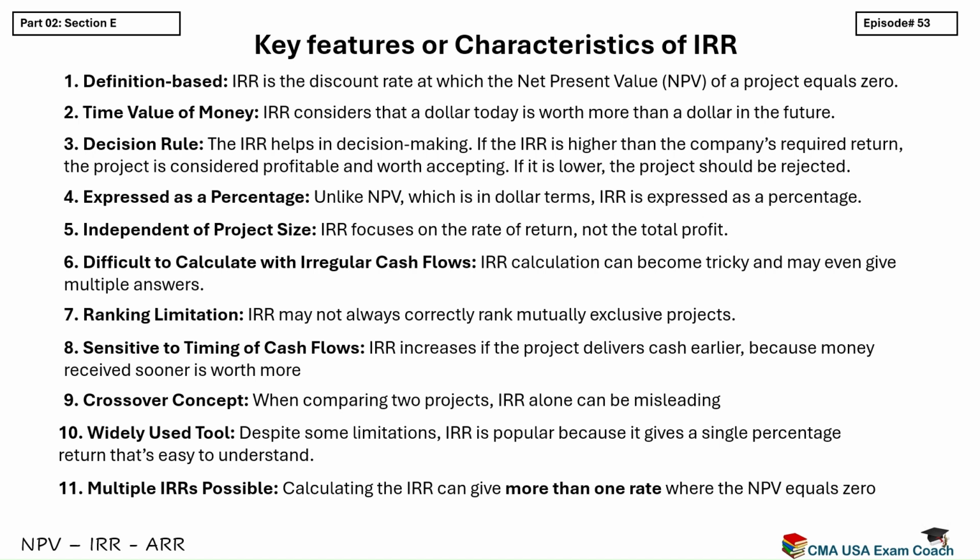cash flows. In simpler terms, imagine a project's NPV curve going up and down instead of smoothly declining. It could intersect the zero line at 2 or more points, meaning there are multiple IRRs. For managers, this can be confusing because IRR alone may not tell the full story in such cases. That's why, for projects with unconventional cash flows, it's better to look at NPV directly and use IRR carefully, rather than relying on it as the only decision-making tool.